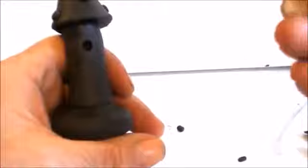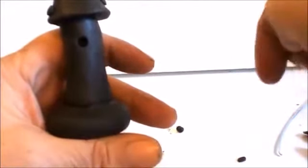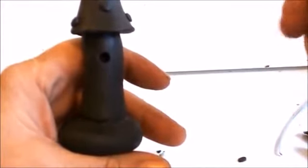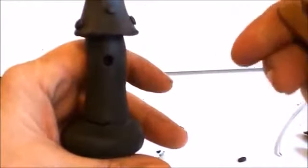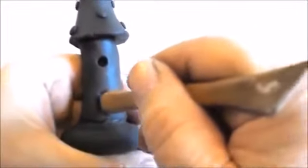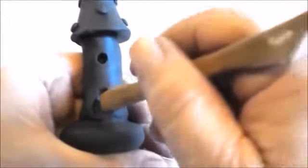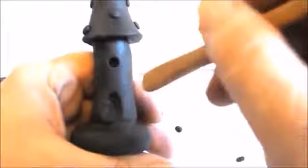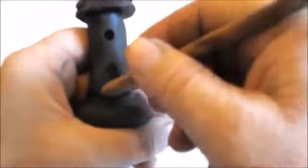The other thing I can do is take a tool like this other wood sculpting tool here. I'm just going to clean the back end off a little bit because it's got a little self-hardening clay on it, because I sculpt in both. Actually, I sculpt in many different things, but this is self-hardening clay on the back here, and I don't want it to blemish the black paint. So what I'm going to do is just take the tool and press in to create the shape of the door like that. It looks pretty good. You could define the door more. You could carve in little planks, or put a doorknob in. Sometimes I just leave it simple like that. I don't think I'm going to define it more than that. I kind of like it like that.